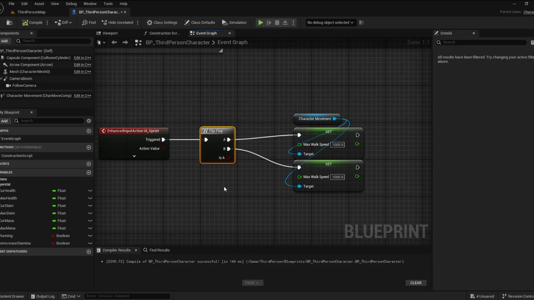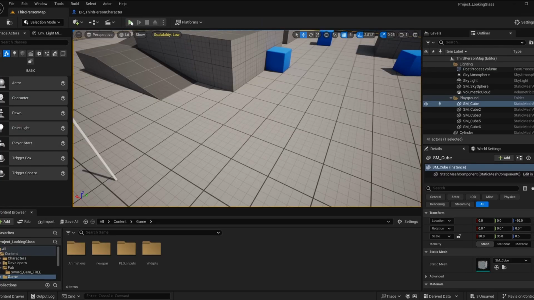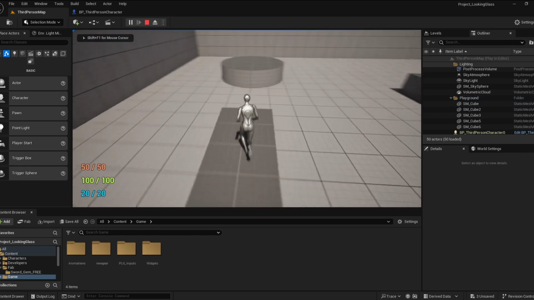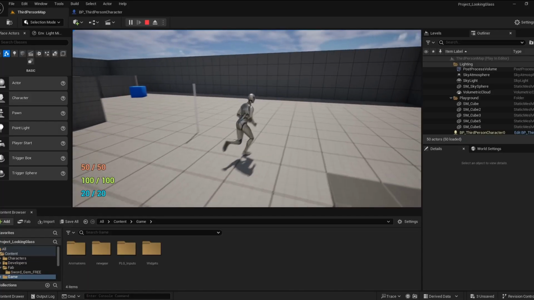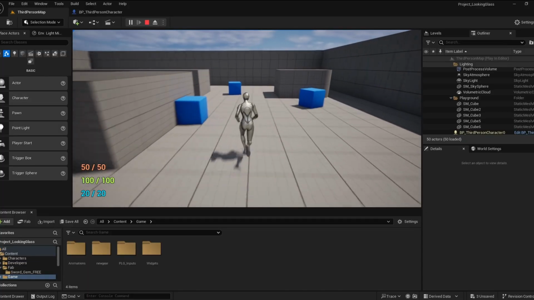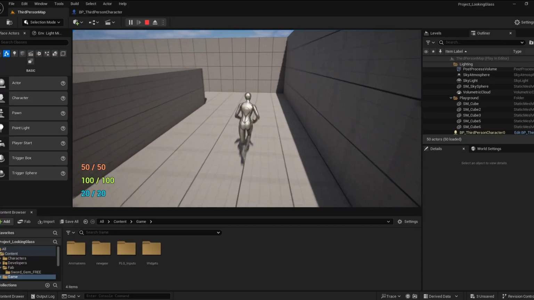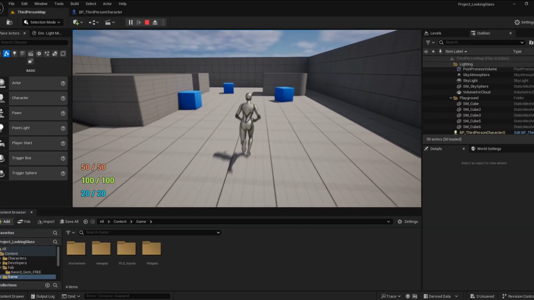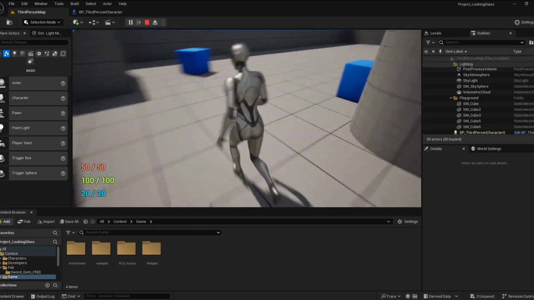So now we have a basic sprinting. Oh, I just saw this. We'll have to set this back to 500. It wouldn't do for us to only have a speed of 1,000. There we go. Back in third person. If we go to play, you can see our basic movement speed. It's just a brisk jog. But if we hold down shift now, we can zoom around the map pretty readily. And as soon as we release shift, we slow right back down to 500.